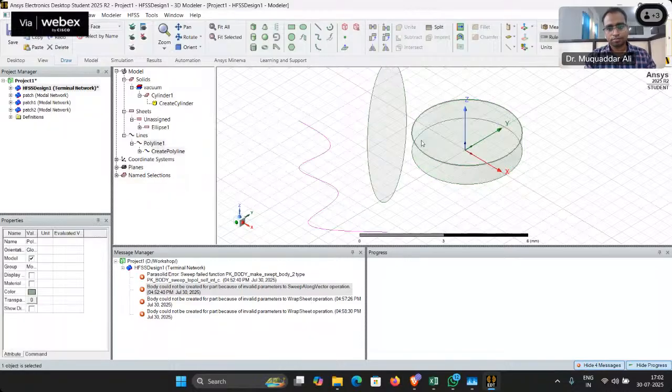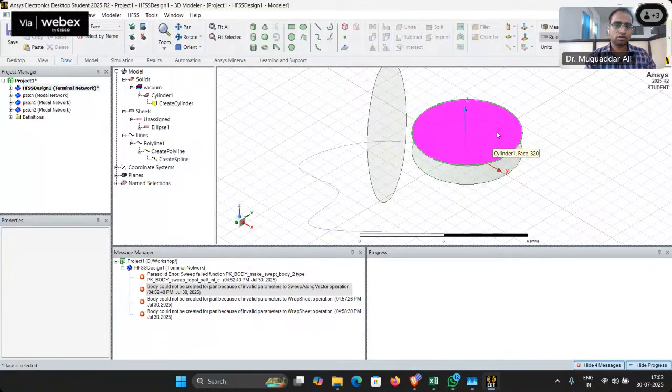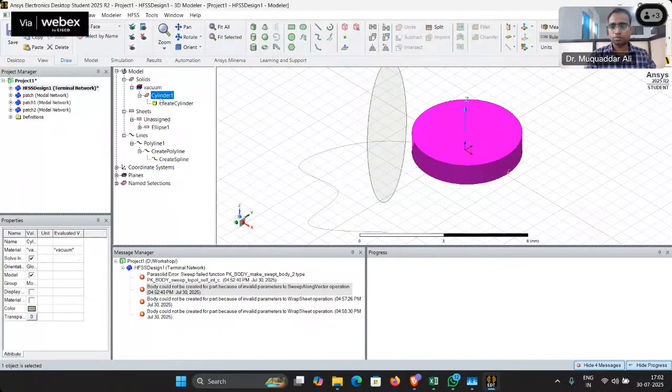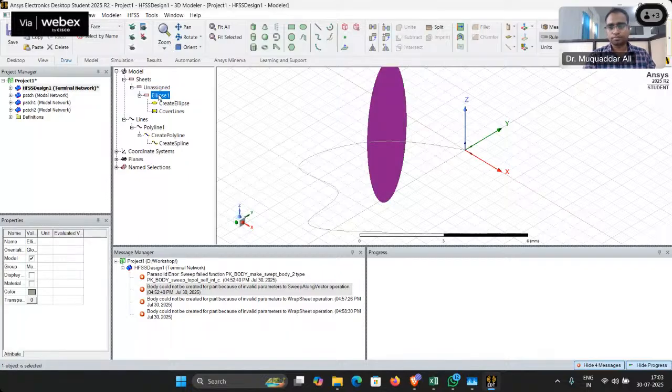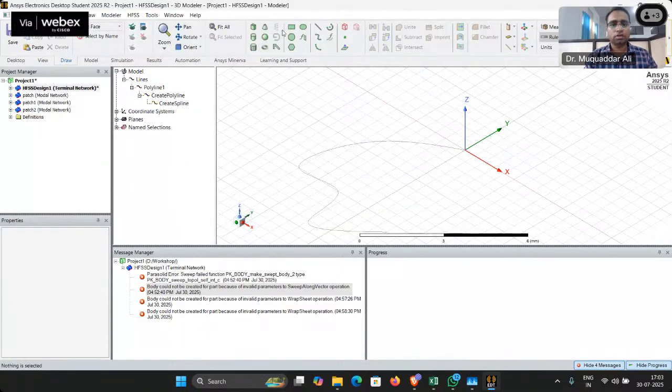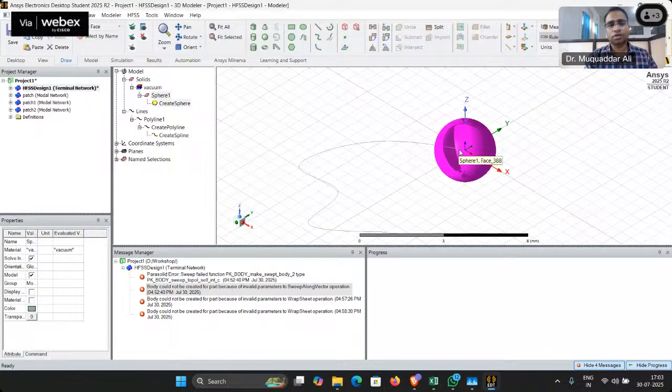Okay, now go to this sheet, and the starting point should be 0 0 0. So this sheet is starting from here. Now let's delete this cylinder because we are not interested in this one, and delete this one also. Now create an object. Okay, right now I have created a 3D object. We could have a two-dimensional object also. So select this object and this line.